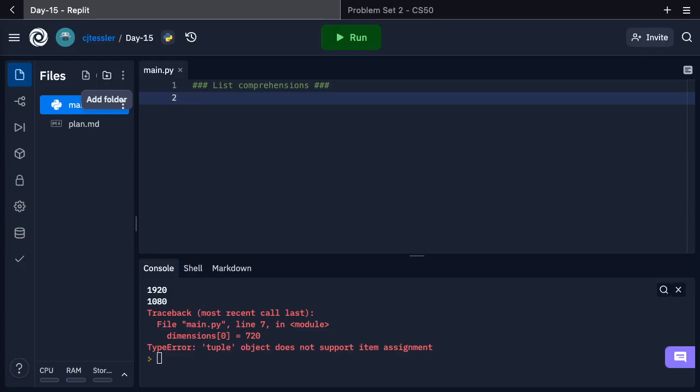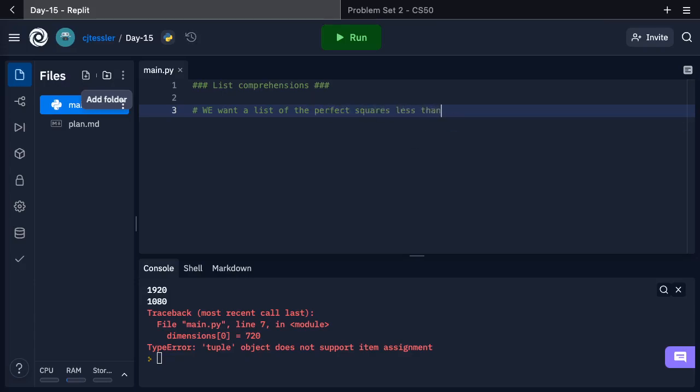Let's suppose we want a list of the perfect squares less than 100, strictly less than 100. Doesn't seem unreasonable, right?